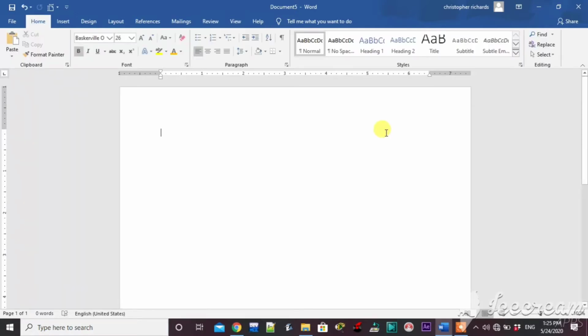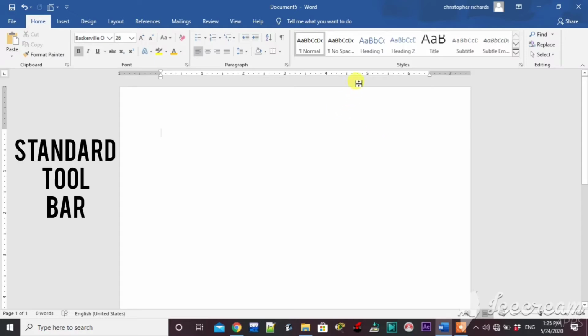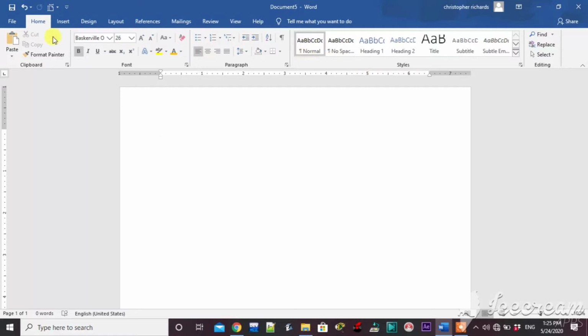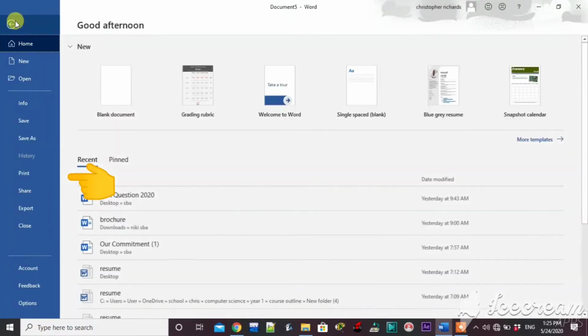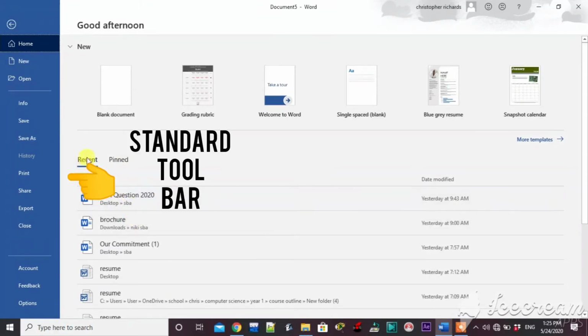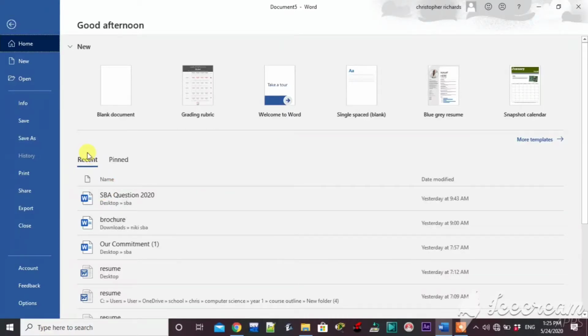Let's look at our standard toolbar. A standard toolbar is basically a set of tools which we can use while formatting our document. If you look here, when I click File, we'll see this window. This happens because of the version of Microsoft Office I'm using, and therefore this Word document will give me a different interface compared to Office 2007 and Office 2000.